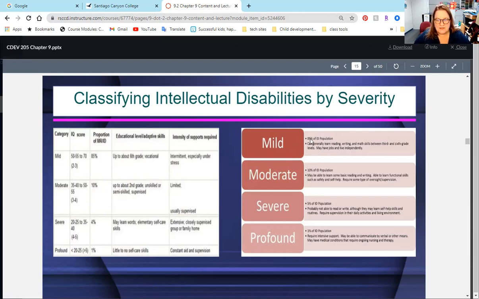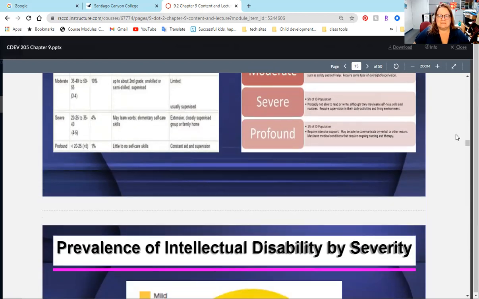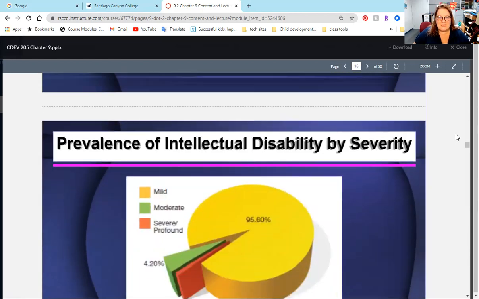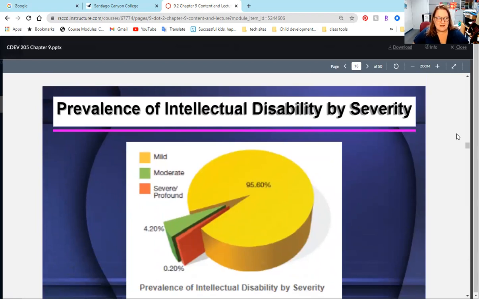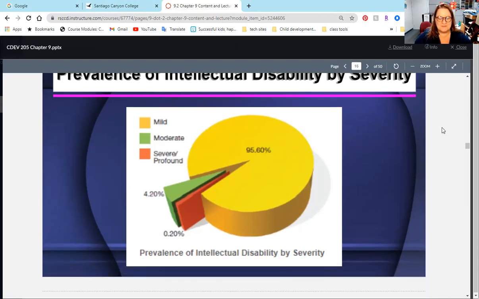So again, out of all the intellectually disabled population, about 85% of that section is mild. So something you wouldn't even notice. Again, if you have a friend with ID and you're not sitting in a classroom doing math, you're not going to see that unless they are constantly doing something else, like forgetting their wallet somewhere or letting a stranger borrow their cell phone, like those pieces of invisible social skills. You might have a friend who has a gap in those. That could be, but again, we're not diagnosing our friends. We're not even categorizing them yet. And again, mild, the most common. That's like on the quiz, on the test.